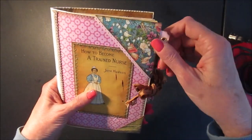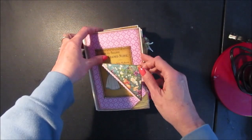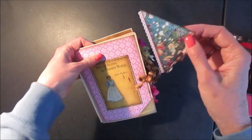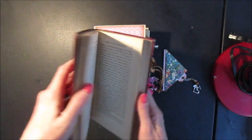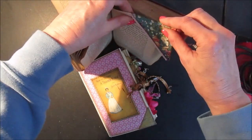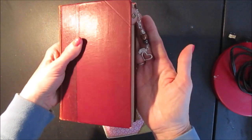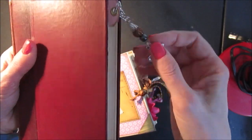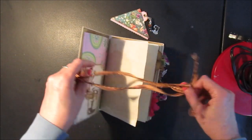And also this corner lifts off and you can use it as a bookmark. So you can mark your place inside the journal, or if you like, you can use it in a book. Like that. I think it looks quite cute. And it has a little heart and a nurse's cap on it. So let's have a look inside.